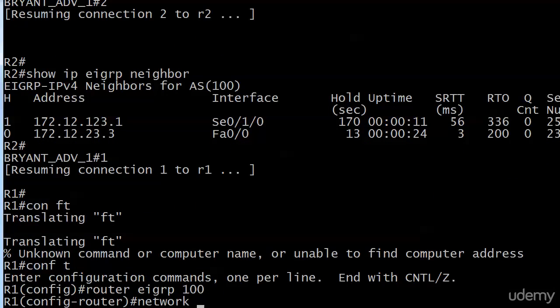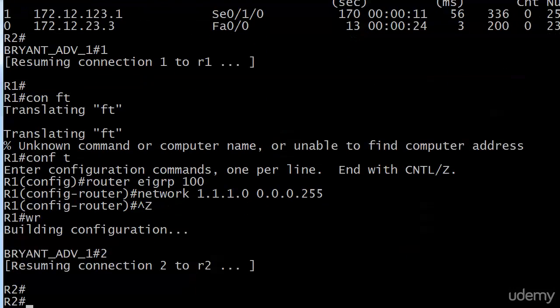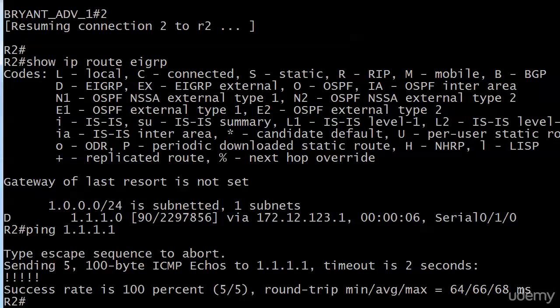So now that we have this, let's go ahead and put that loopback into EIGRP AS100. Nothing to it, there it is. And now we're going to run show ip route eigrp, and we see exactly what we expect to see. A route to 11.1.1.0/24. It has the letter D next to it, which indicates an EIGRP internal route, and there is that default AD of 90. So we're all set there. We'll go ahead and ping just to make sure we've got connectivity, and we're looking good there.